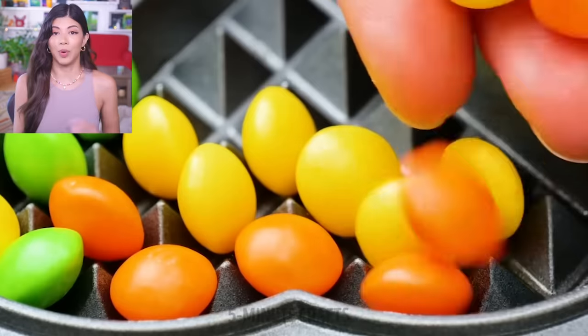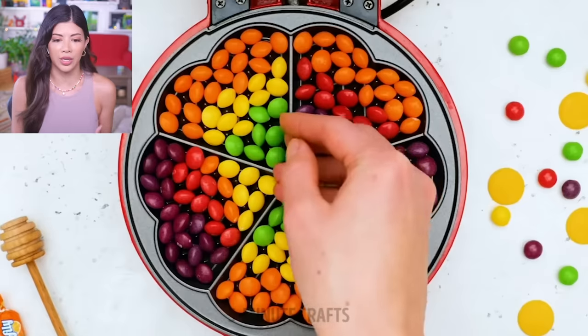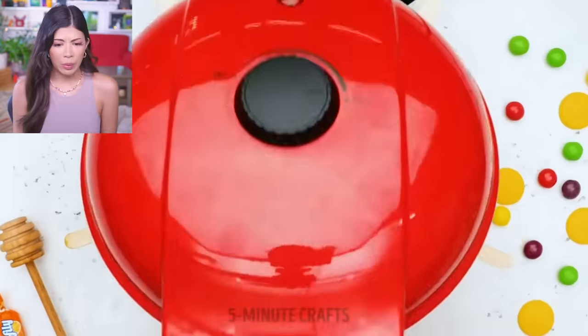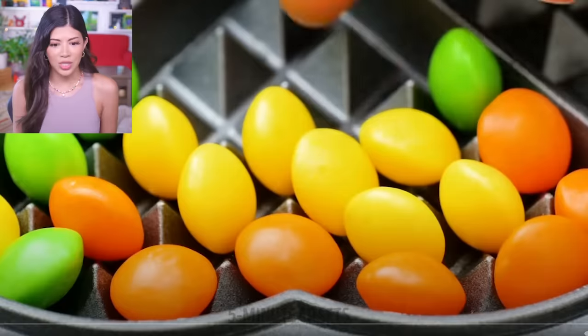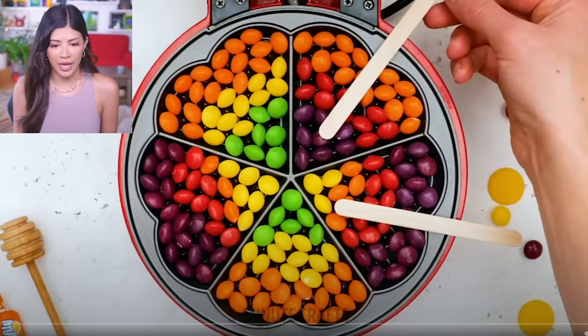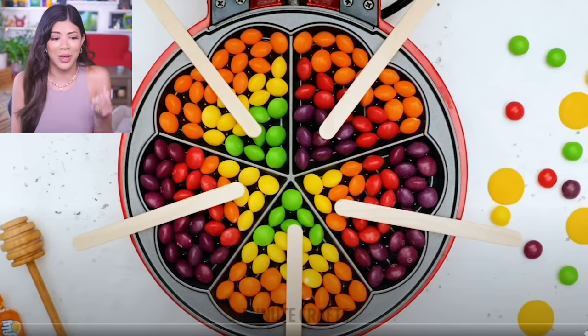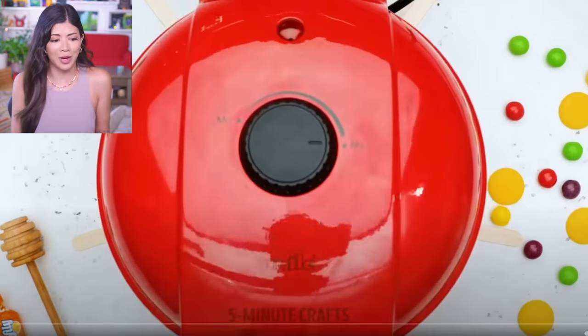That's false advertising, but I feel like some of these have to be good. Mama Bear is putting Skittles in a waffle maker. But why would you even do that? She put Skittles in the waffle maker. If you're trying to come up with an easy, healthy alternative, then make the alternative healthy. Just give her a bag of Skittles — I feel like it would taste better than these weird melted waffle-maker popsicles.